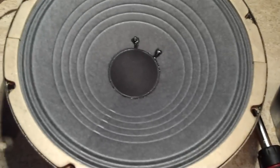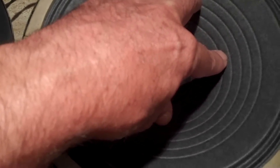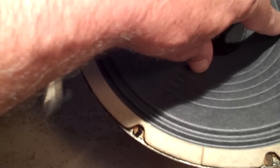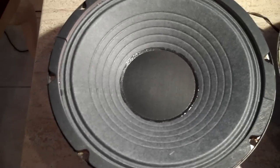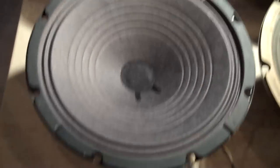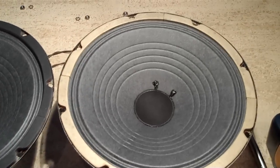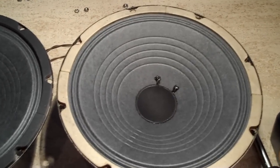This one, I'm not sure who reconed it. It looks a little strange in the voice coil. This one doesn't seem to move much when I hit it with the battery. Actually, it almost felt like it had a little bit of voice coil rub. This is the new one that I just put in, the Nomex voice coil, and you see different dust covers, just a hodgepodge of speakers. So let's hope that the new speakers make it all act as one speaker, and I get a stronger bass, just better tone altogether.